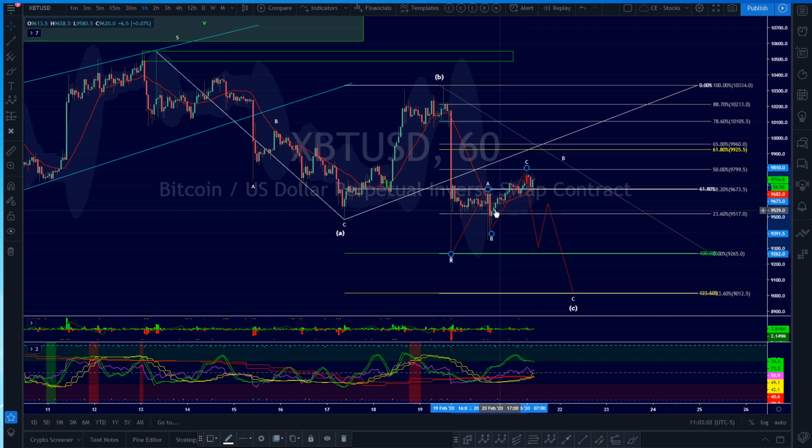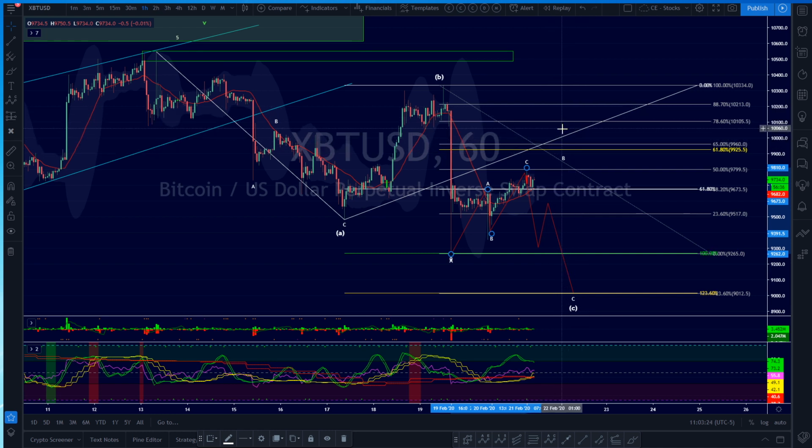Although, again, I am long from down here in the 95.50 range. My take profit is at 9,800. I've got another take profit at 9,900, and then I've got about 10% of that position that I'm just leaving in. We'll call it house money, if you will, to see if this does happen to go any higher.